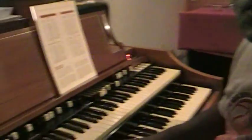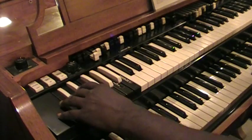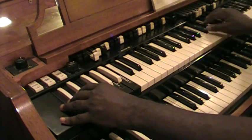The other thing you need to understand about the preset keys is that each of the presets represents a setup of the drawbars. Let's do the first one here, and I'll show you exactly what I mean. All right, so the C sharp, here's what it sounds like.